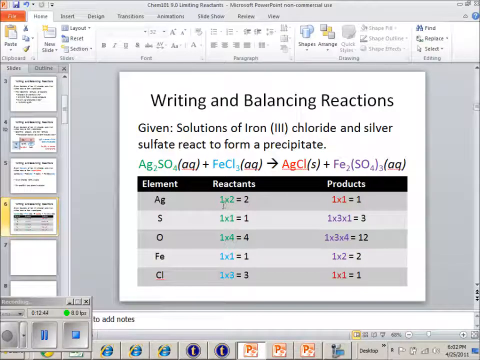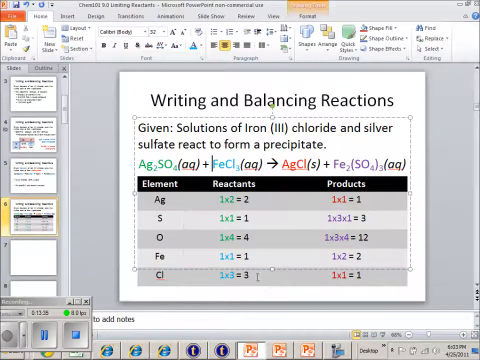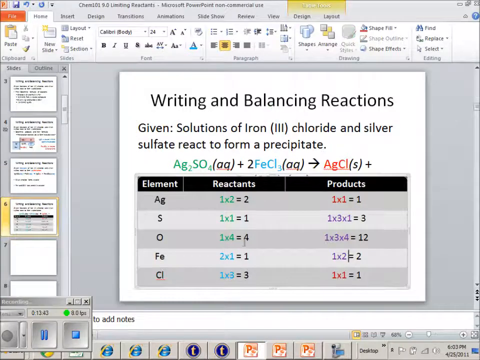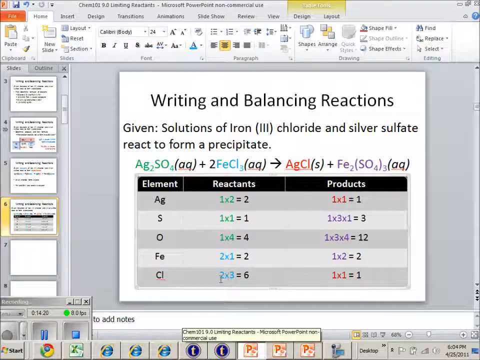And now that we have this reaction, it does not appear to be balanced, so we'll balance it together. We have how many irons? We have 2 irons, and we have just 1 iron over here. So how do we fix that? How do we get 2 irons in the reactants? Put a 2 there. Great. Okay. So how many chlorides does that mean there are now? 2 iron chlorides, that means 6 total. Great. We have to fix the chlorides over here. So if there are 6 in the reactants, how many do there have to be in the products?